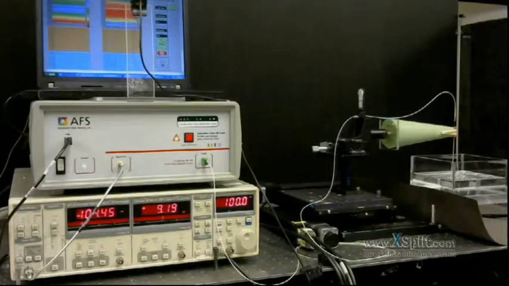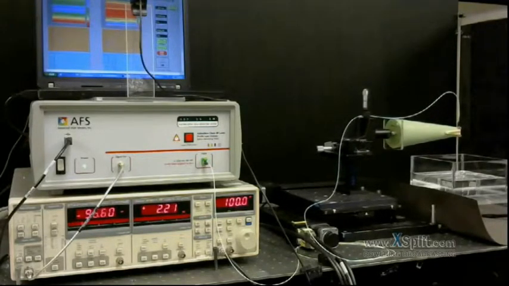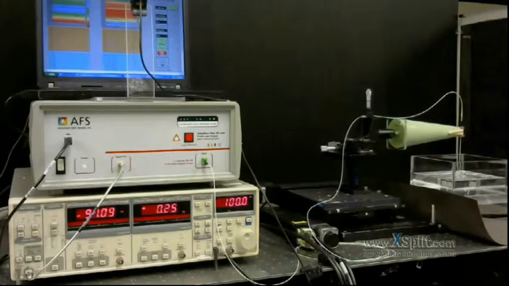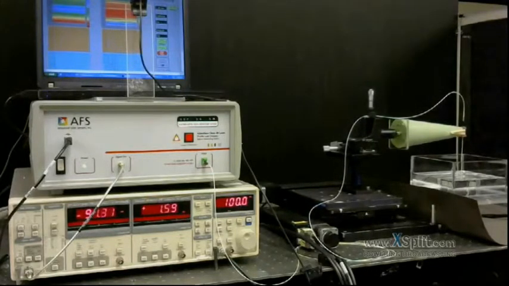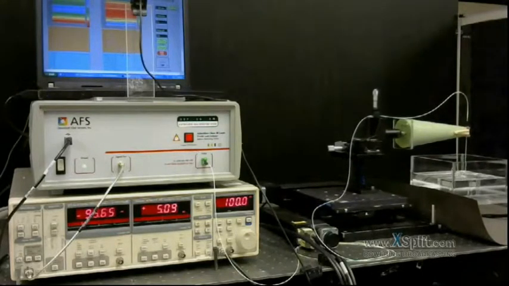On the left is a stack of three critical system instruments. First, the AFS optical mainframe unit positioned in the middle of the stack, which can be considered the heart of the electro-optic measurement system. Second, the lock-in amplifier readout instrument on the bottom of the stack, and third, the notebook computer on top of the stack.